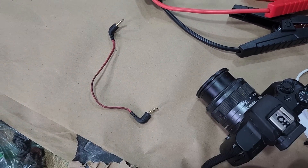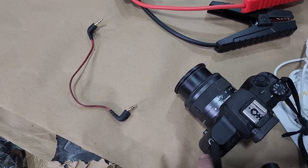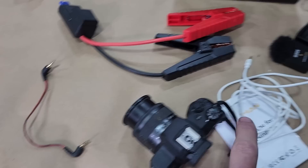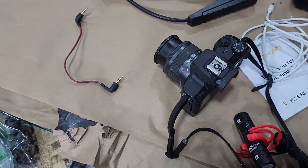I thought okay, if that's all that's wrong, we're okay. However, the audio jack for the camera is now broken. I tried switching cords and a different microphone, but this one is out of commission. I spent the first two or three years filming on a phone, so I will be back to doing things on a phone. I'll see if I can get the wireless setup working with the phone, but I just don't have the money to replace the camera right now, so you guys will have to bear with me.